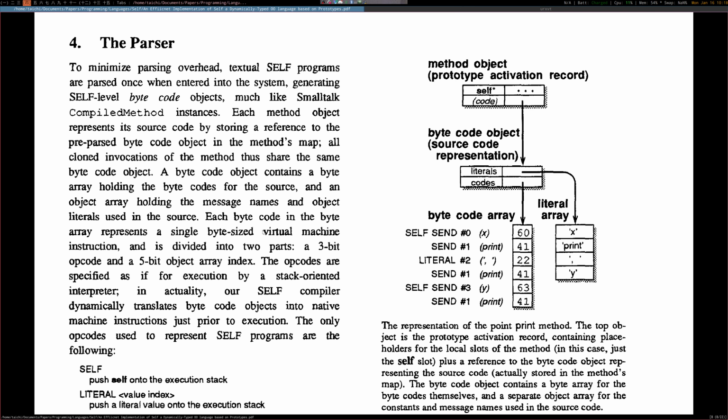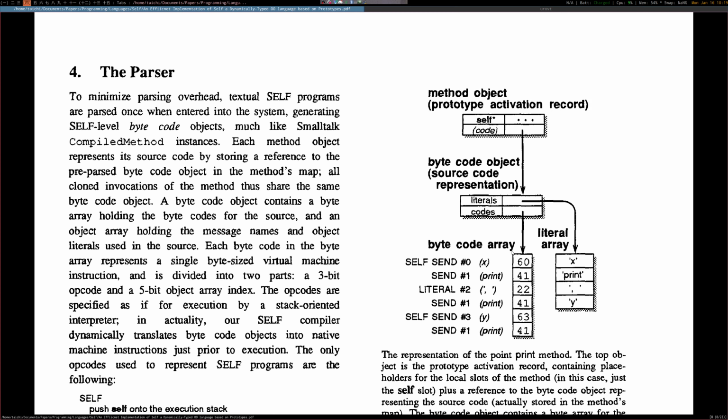Methods are kind of compiled in 2 parts: a literal array and its bytecode array. This should seem familiar to compiler developers here, because in a compiler you usually have a bunch of fixed numbers which you reference from some type of data pool, right? You can reference your literal pool, and it's fairly quick. So in this case, self is 6, and they want the 0th item on it. So 6, 0 is X, because the literal element X is 0. Then they send the message 1, print.